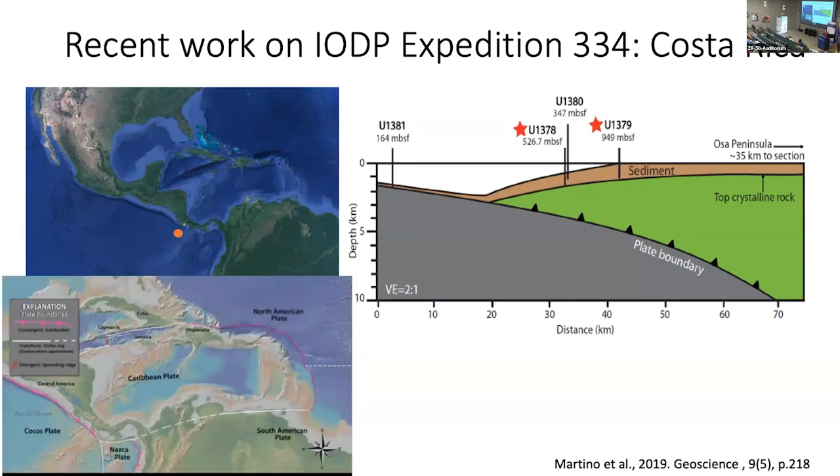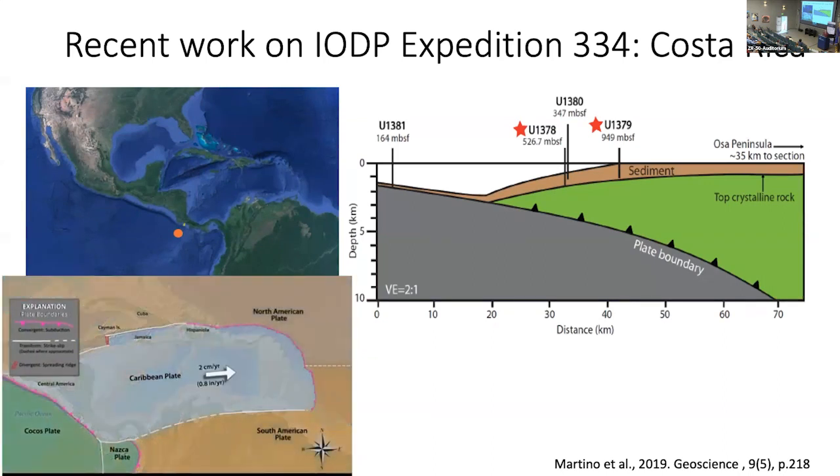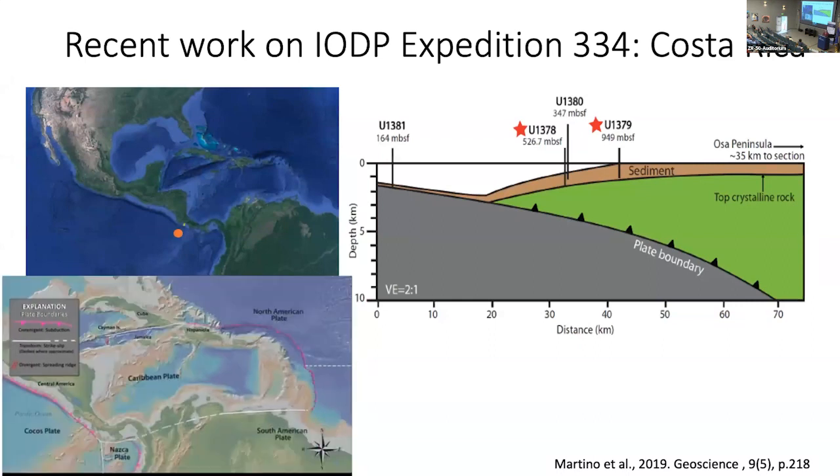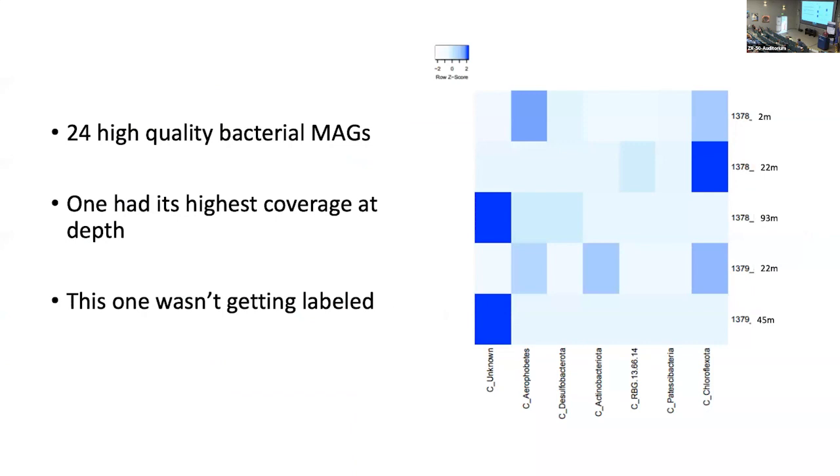What actually happened was Jacob came to my lab for this eight-week REU program. He was supposed to be doing a microscopy staining experiment. Two weeks in, the microscope broke. Since we're at a Marine Institute, there are no other microscopes. So we shook out our old data and said, 'Hey Jacob, take a look at this.' As we started looking at it, we had always ignored the bacterial MAGs of this environment. We had one paper published on some shallow ones and how they interact with Helarchaeota, but we had mostly been archaeal-focused on all of this data.